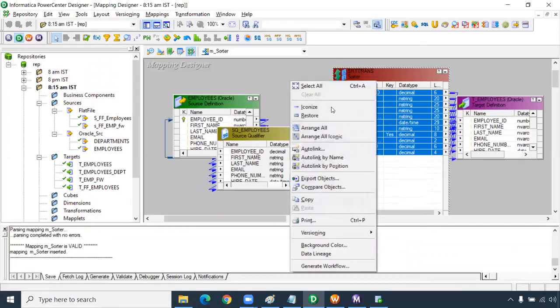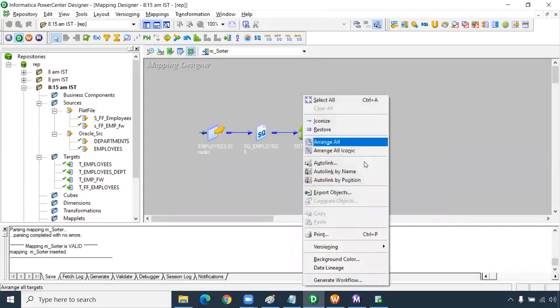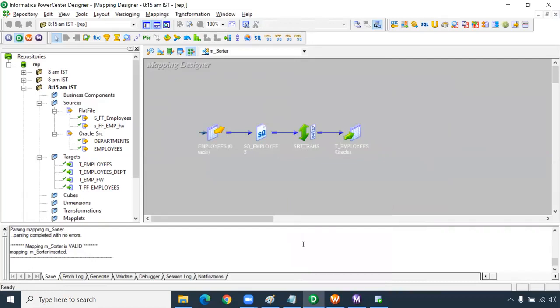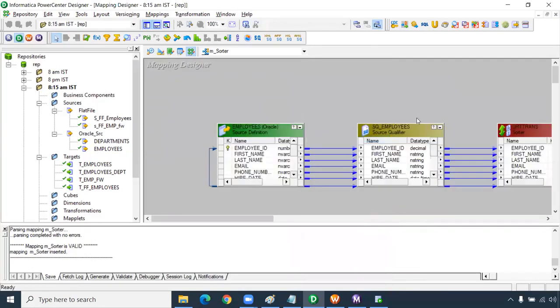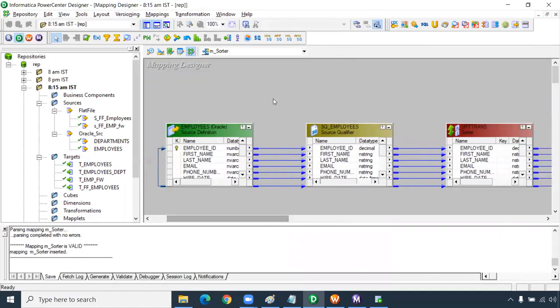Then Control S, arrange all. See, arrange all iconic means it will arrange like icons. Arrange all means it will be arranged like this. If you have more transformations, you can do the arrange all.